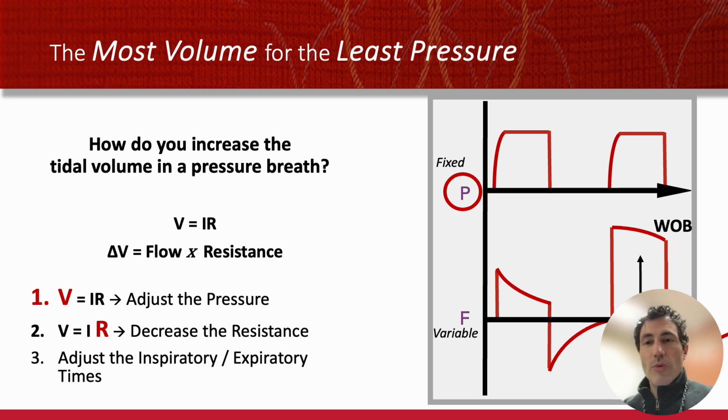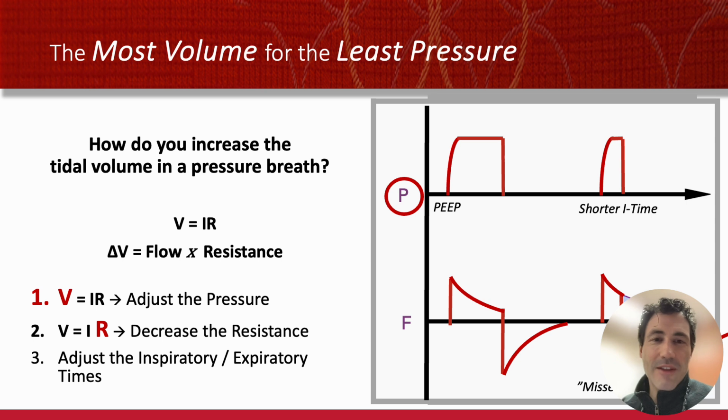And finally, we look to adjust the inspiratory and expiratory times. And what I said last time is if you call this peak around 100%, if I'm going to pick the inspiratory time, I try to aim for a point in the decelerating flow of around 25% or so of that peak flow. If we make it way too short, we're missing out on free tidal volume. And if you make it way too long, you don't have time to breathe out.